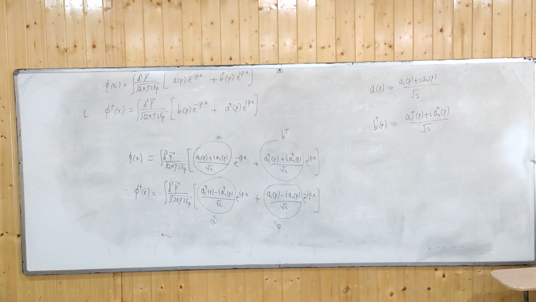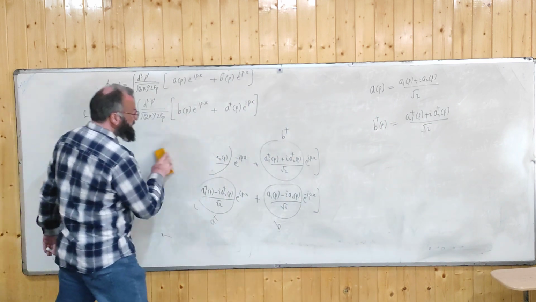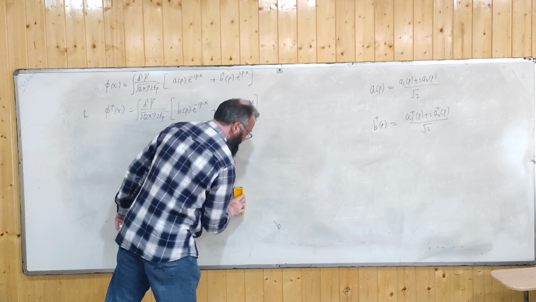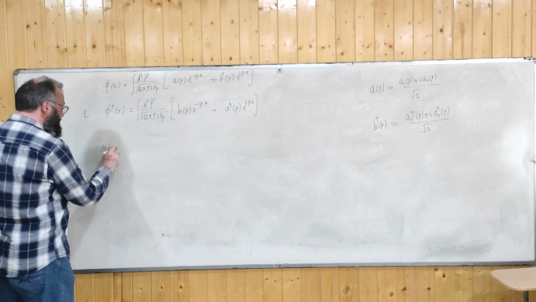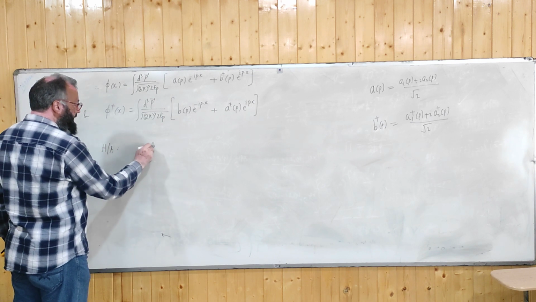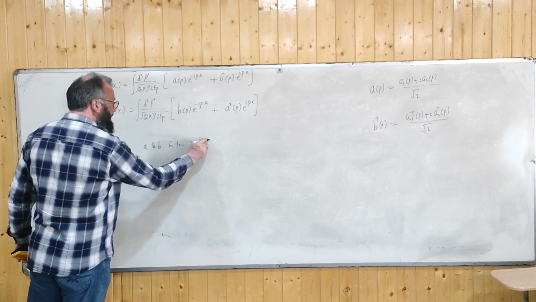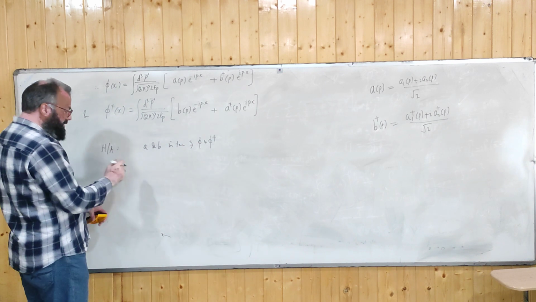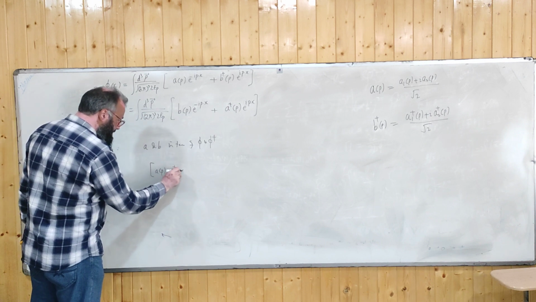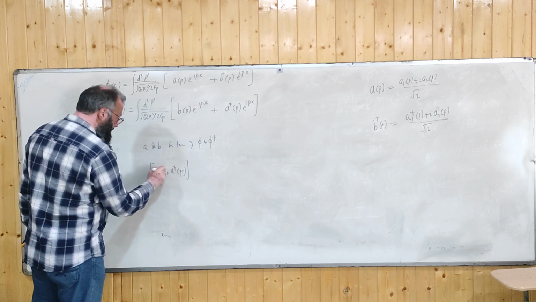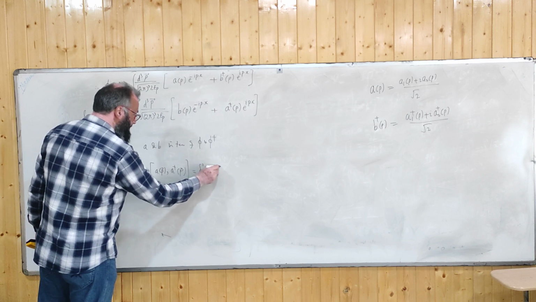Clear? Got it? Okay, so the home assignment for you is to figure out A and B in terms of phi and phi dagger. Clear? And then show that you are having this commutation: A of P, A dagger of P prime is equal to delta 3 of P minus P prime.